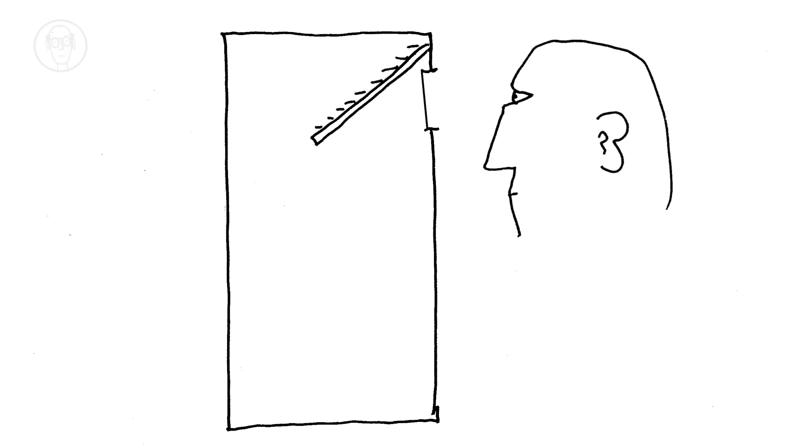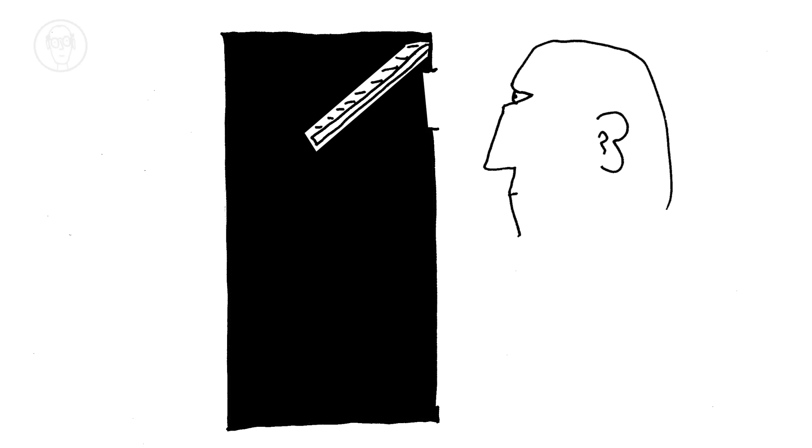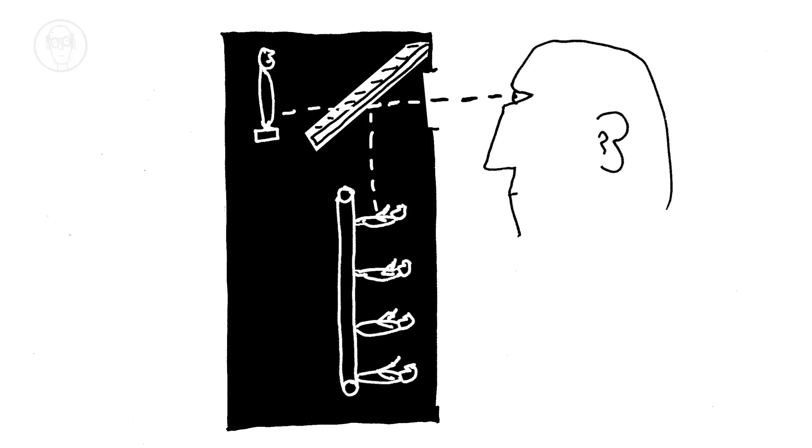The only trouble with semi-silvered mirrors is that it's expensive to buy this stuff. But the cheap way to do it is to use car window film. The only trouble with that is it's quite difficult to apply — I made a bit of a mess of this piece when I was doing it yesterday. So, the difficult thing is to make the two images — the reflected image and the one straight ahead — look reasonably solid and not too transparent. To do this, you make the backgrounds as dark as you can. I found that black flock vinyl or black velvet work the best in iZombie. And then, if you light things up, they show up quite convincingly solid.